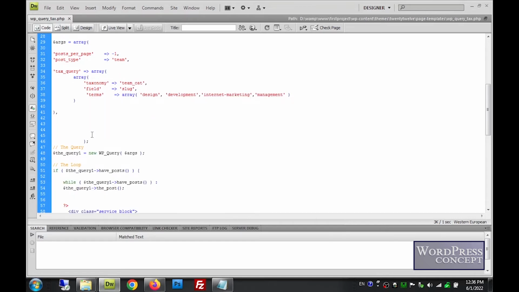Now in this next example, you can see the taxonomy is TeamCat. That's our taxonomy. The field we are using is slug, and now I am giving an array with different elements, the slugs of the terms. This is one slug, design, this is development, this is internet marketing, and this is management.